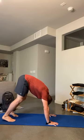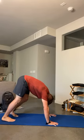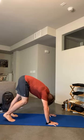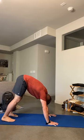Alternate back. Exhale. To the other heel. Exhale. Both heels down. Inhale. Exhale.